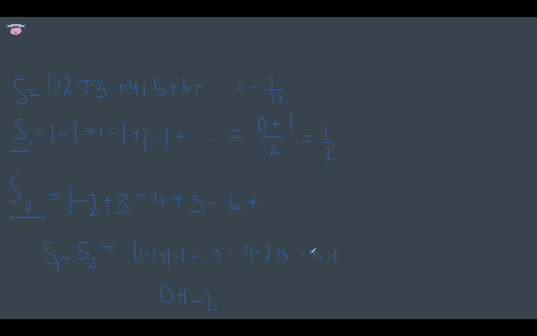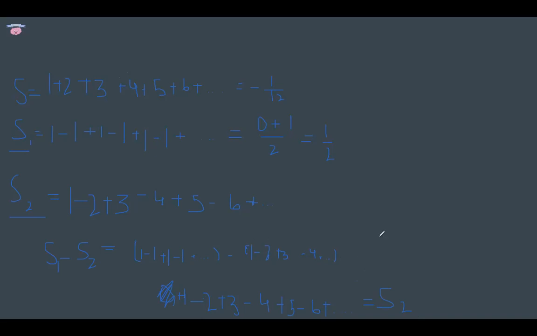-1 minus -4. Again, this becomes +4. So it'll become +3. And if you do the next few terms, which I'll just show you what they are, it'll be -4 plus 5 minus 6, and so on. Now you might get where I'm going with this. This looks awfully familiar, doesn't it? It's basically the same thing as S2, except it has a 0 in the front, and the 0 makes no difference here. Get out of here, 0. This is basically equal to S2.